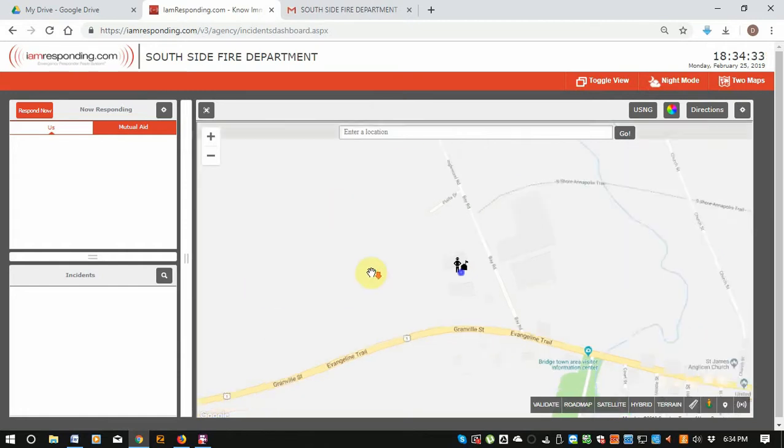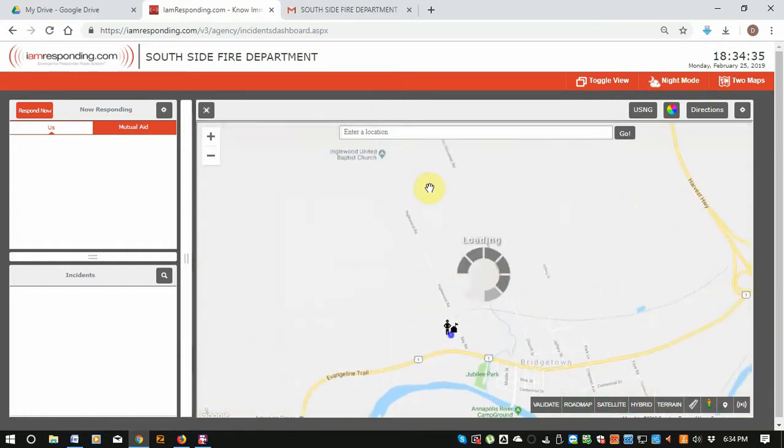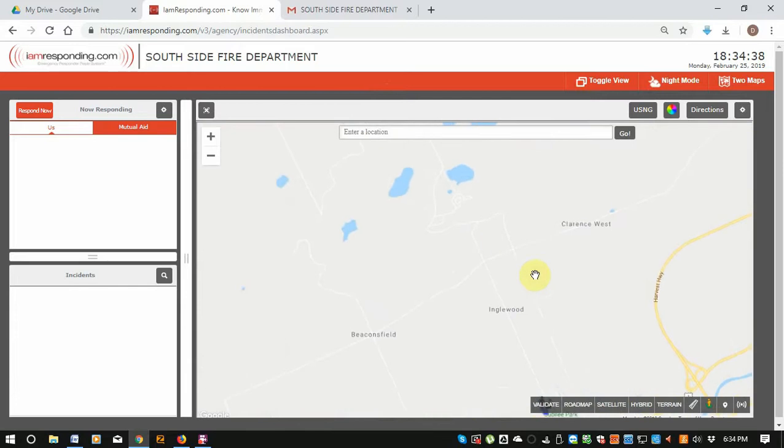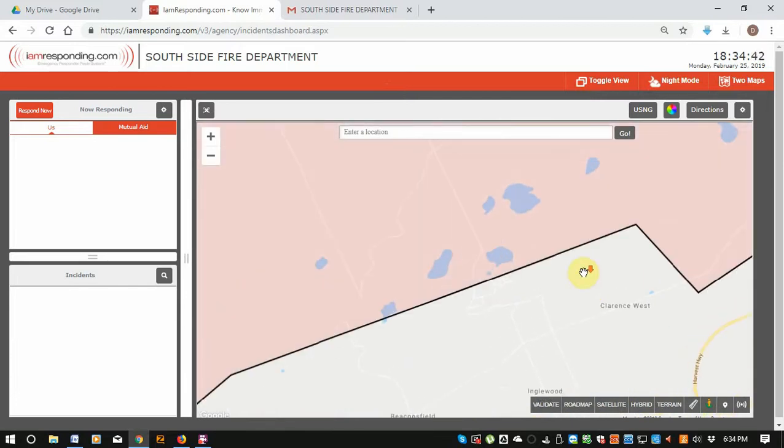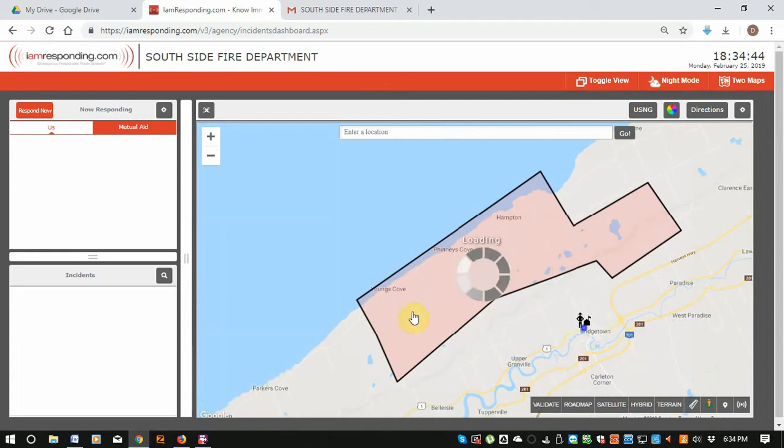And this is a general area in the community. But up here, if you scroll up, you're going to allow it to load, and there's actually going to be a geofence overlaid over top of your I Am Responding map or your Google map. And this is a geofence. If the pin lands anywhere in here, it will notify that you have a plan. So I'm just going to type in a generic address that I know will end up where the pin goes in that.